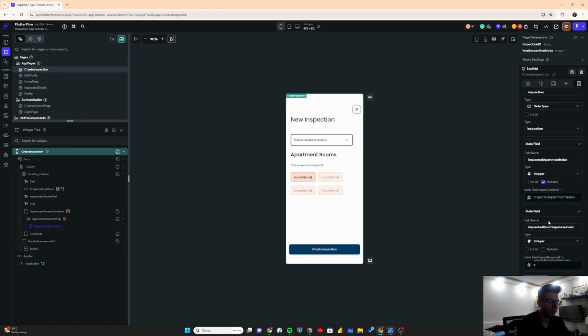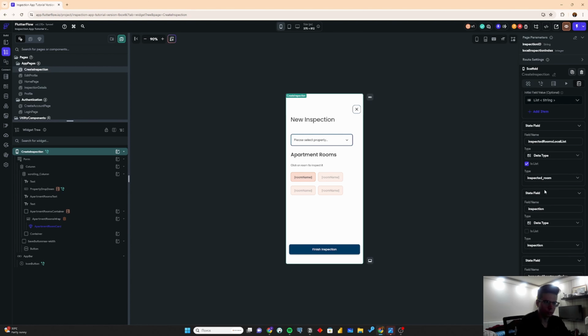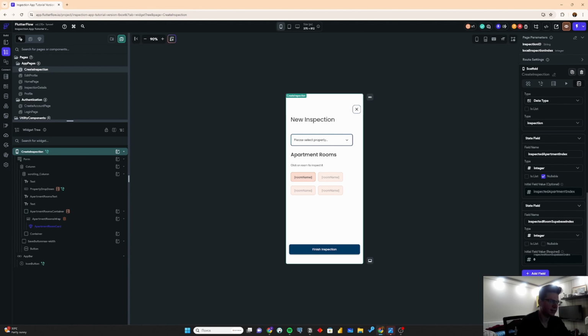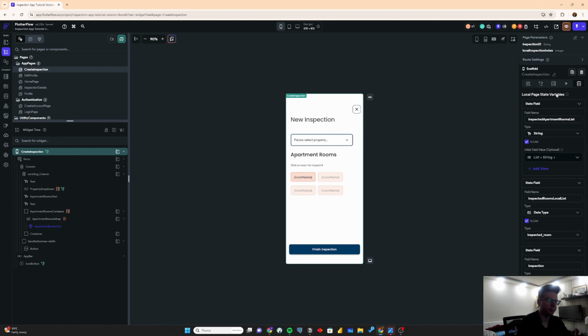This we will need when we will create a workflow to finish the inspection, and it is basically needed to run a loop to insert those rooms from local lists into global app state locally. So that's it with the parameters and local page state variables.